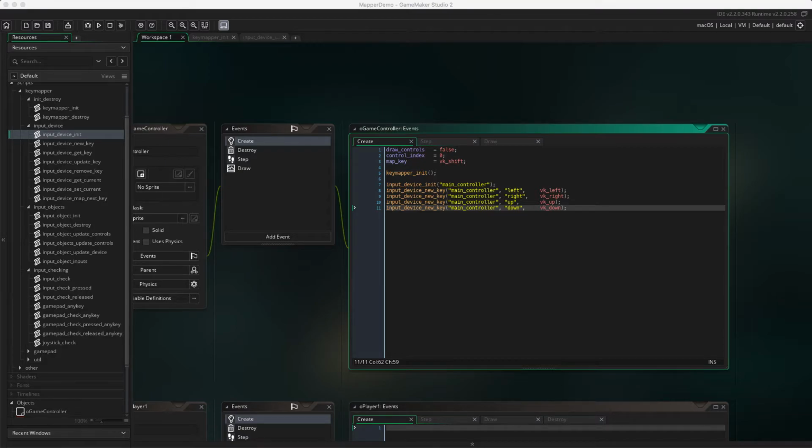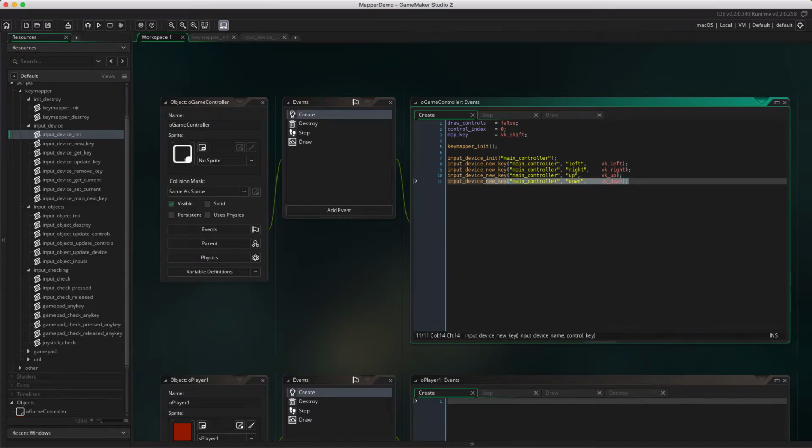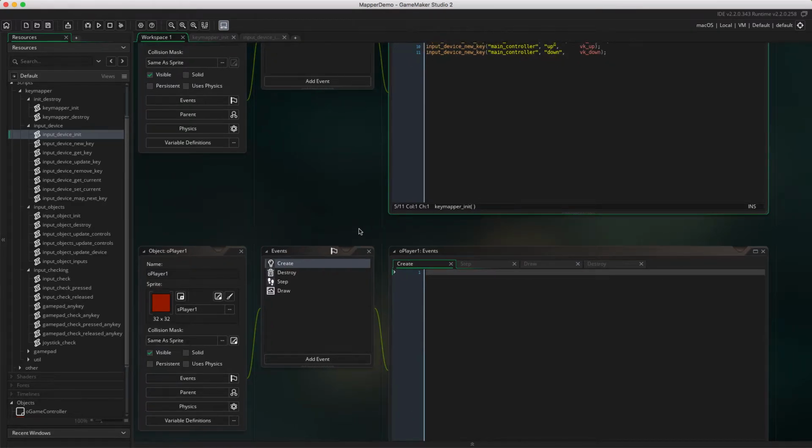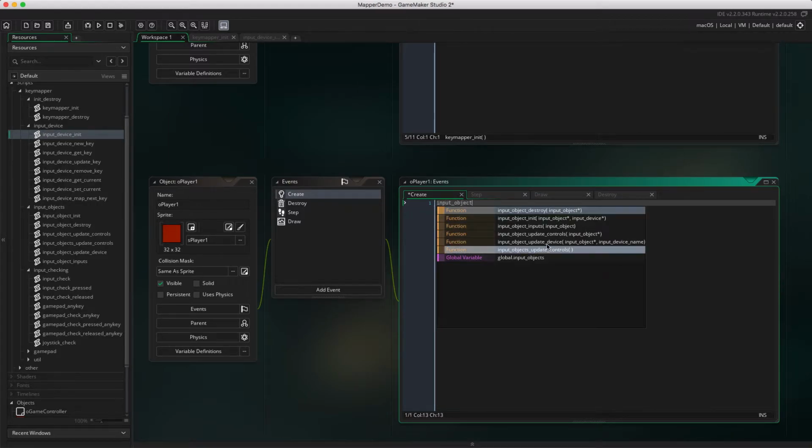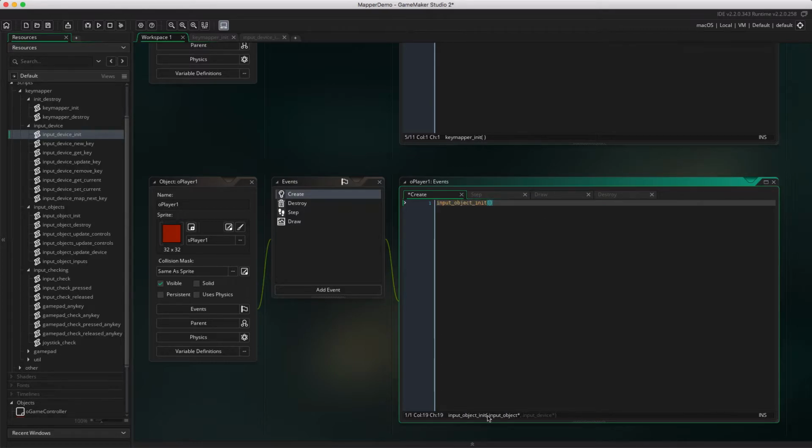All right, so now if we were to run the project, we wouldn't really see anything happen because we've instantiated this input device and our key mapper, but we aren't tying it to any of our objects yet. So what I want to do is I want to come down to my player, which is going to be my input object, and I want to tell the input system that, hey, this player is an input object that needs to listen to our input system. So I'm going to say input object. I'm going to say init. Now here we have the option to specify which object we want to initialize, but since I'm calling this inside the object that is instantiating itself, I'm going to leave that blank, and that's just going to default to itself.